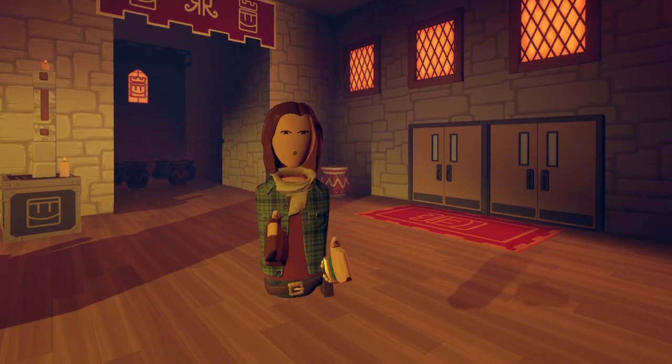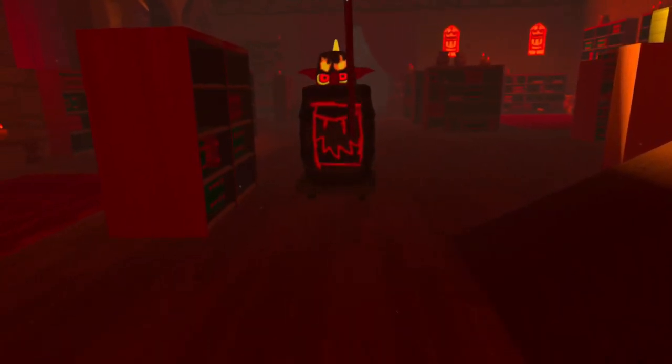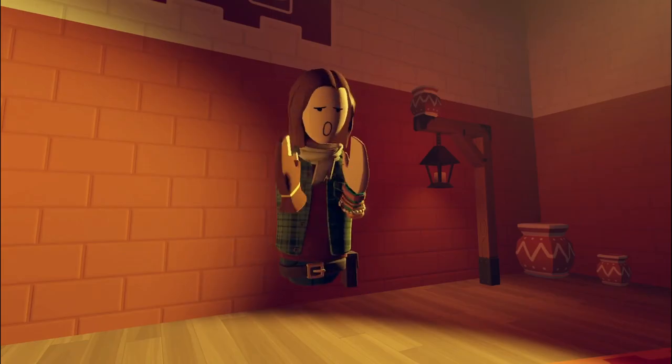Staring contest! Yeah, staring contest! The best way to take these guys down is just to look at them head on and try your best not to blink, because if you do, you'll die. Ouch. Yes, saved it.